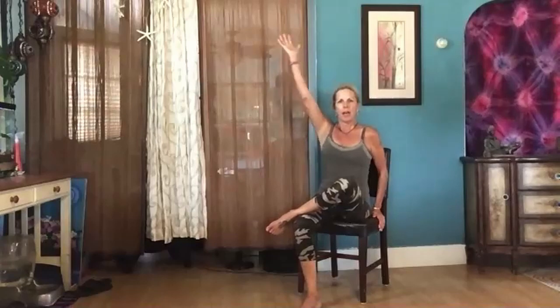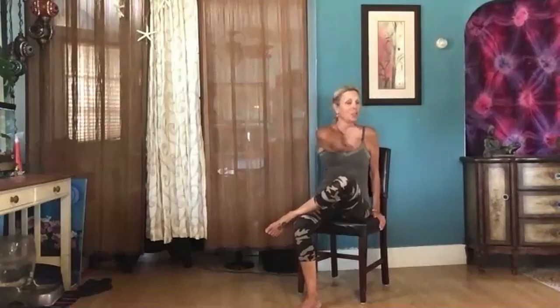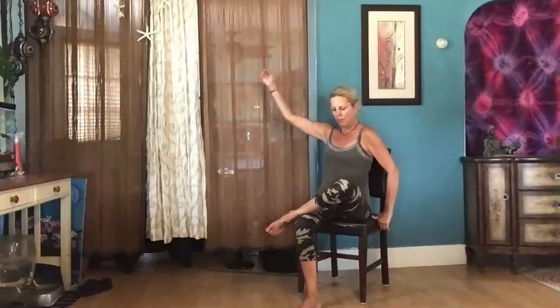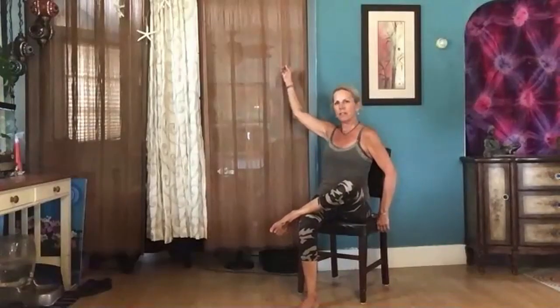Good. So one hand can stay either on the thigh or on the side of the chair. Reach out, inhale. Exhale, twist, bring the arm to the outside of that leg. Inhale, reach up. Exhale and twist. Good. Just keep it up like this. Inhale. Press firmly into that left leg that's grounded into the floor. Breathe. So it's an inhale and an exhale.